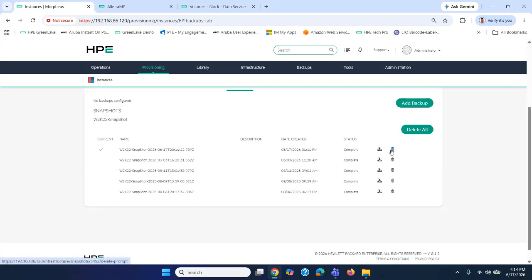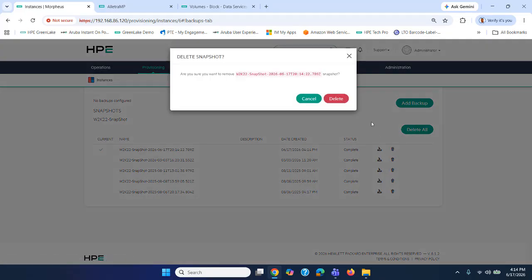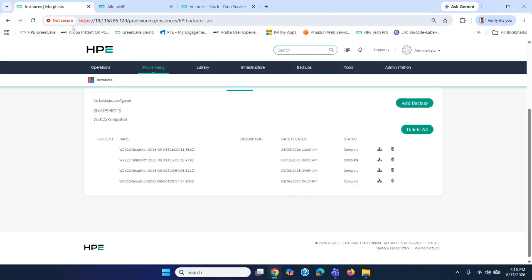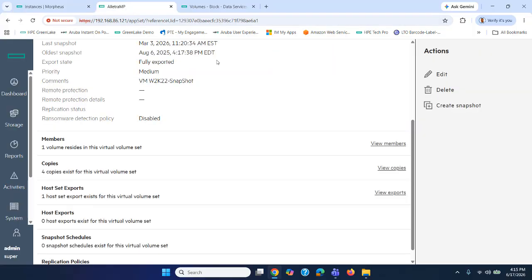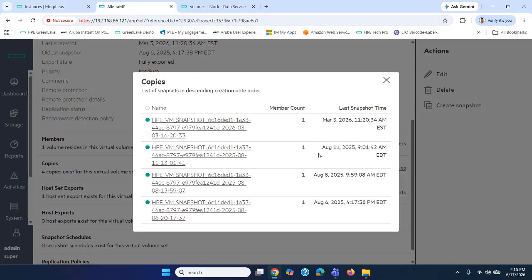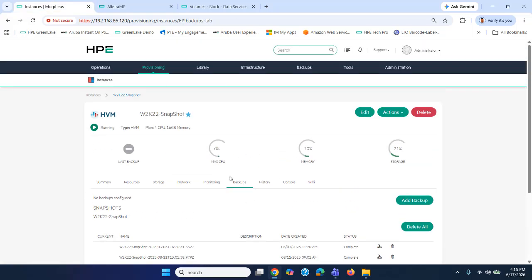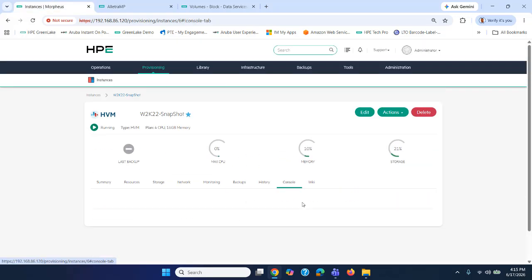I can actually go over here and click Delete. We could remove this snapshot. We can see it's removing right here. And then we can go up into the Alletra MP. We see we only have 4 copies up here again. Kind of nice being able to have hardware-based snapshots because now I can keep them around for a little bit longer within my environment. I don't need to worry about that so much because I'm relying on the performance of the array to handle that. And they handle just like normal snapshots in a virtualized environment.